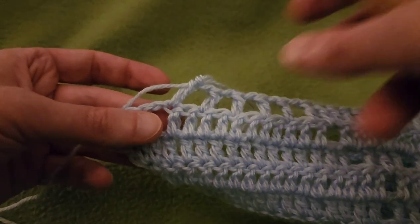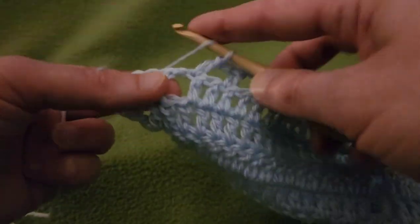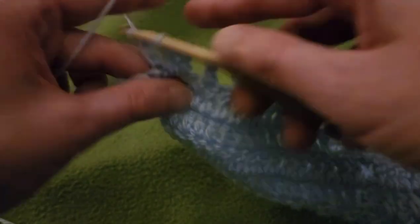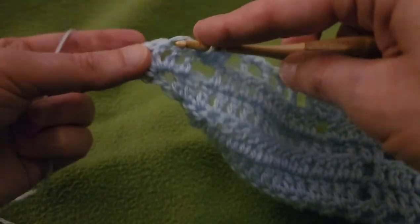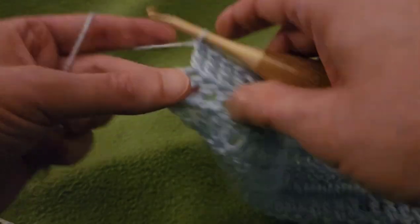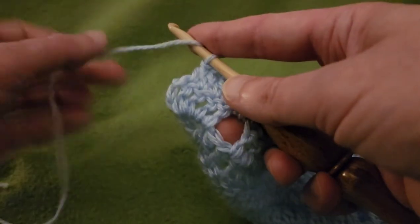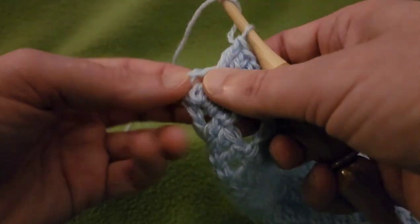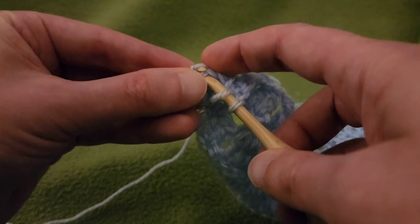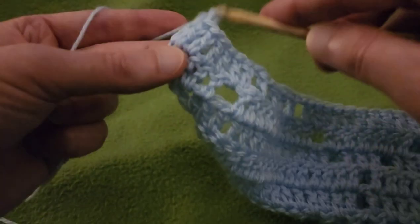Okay, so I've got my 5, and because we started with 9 doubles, we need to finish with 9. So I already have 1, I need 8 more. So that's 2, 3, 4, 5, 6, and then 7, 8, 9 go into the top of that last stitch. There we go. So that's 7.